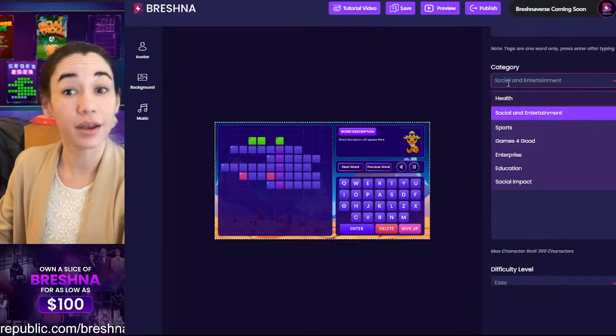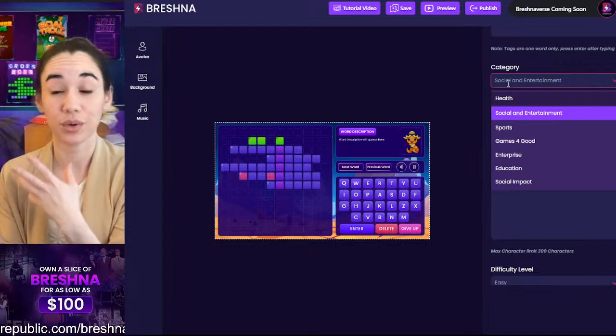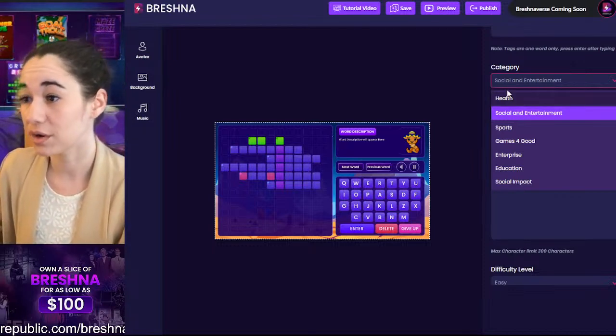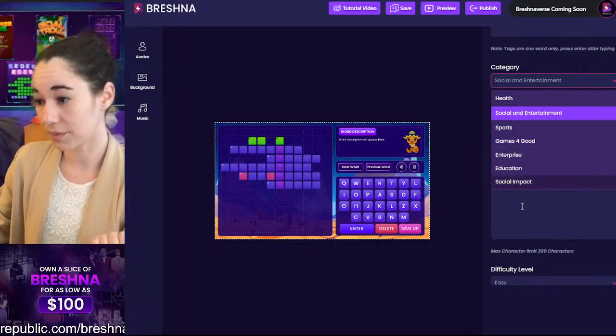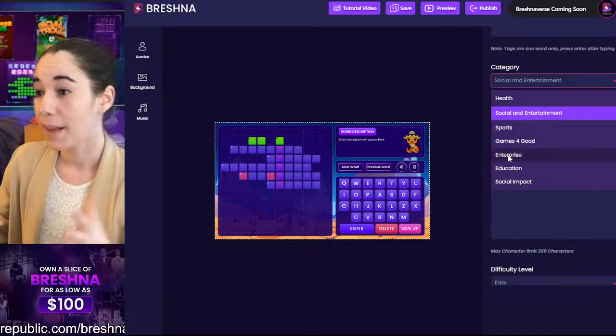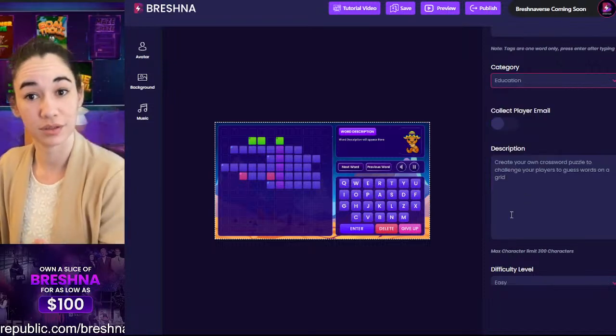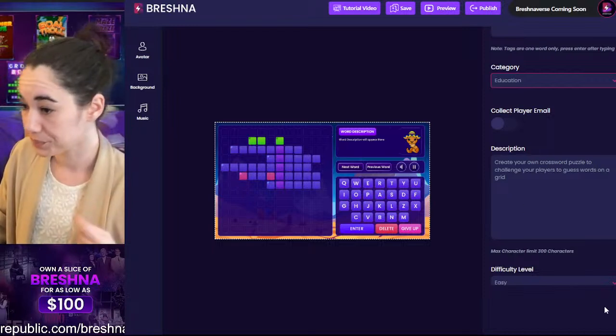Category is another one that's going to allow us to put you in the right category for our game library. So when you do this, you want to make sure you choose the right category for your game. Mine is going to be education right here, because we're teaching people how to learn Spanish, speak Spanish.